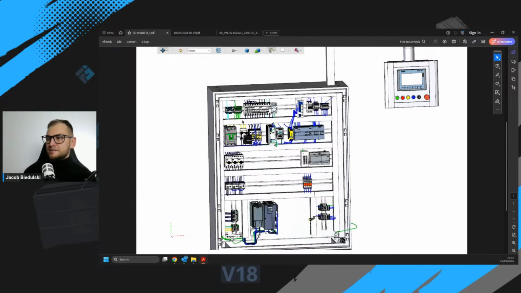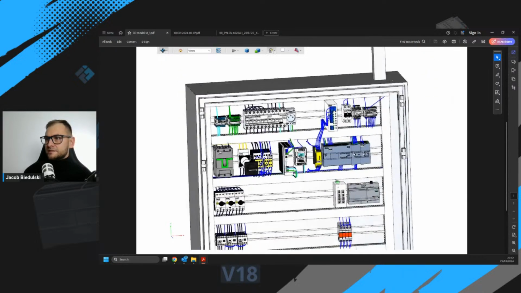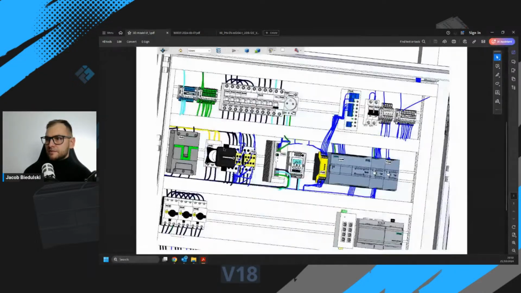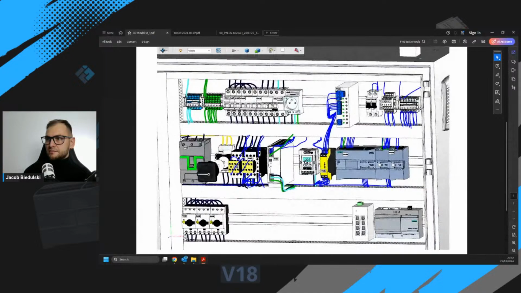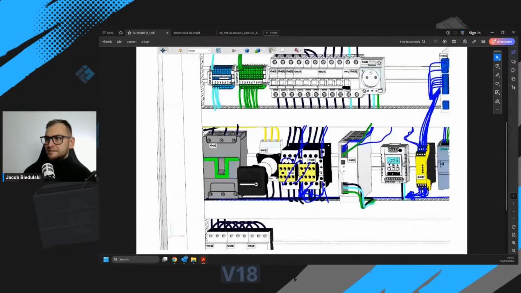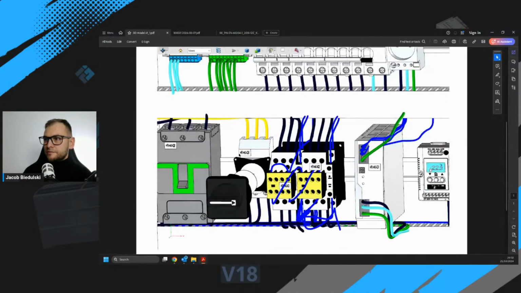The next device that is on this line is the isolating switch. This is the device marked with Q1.